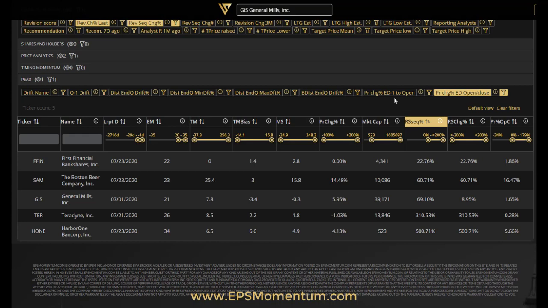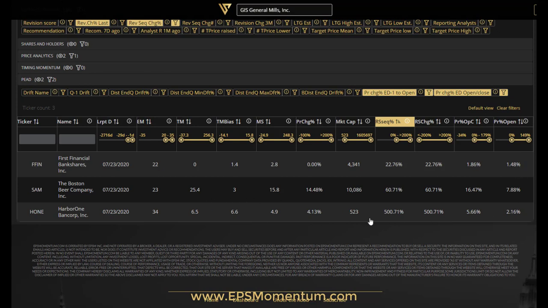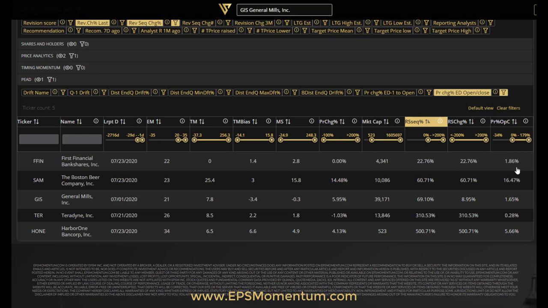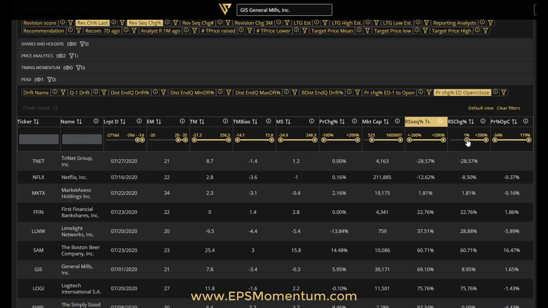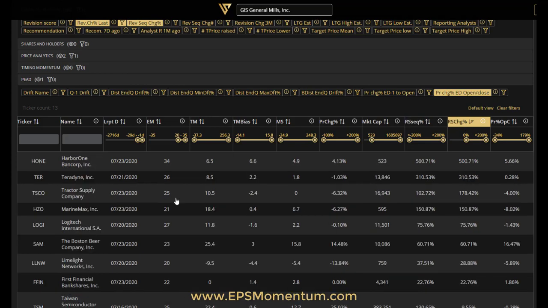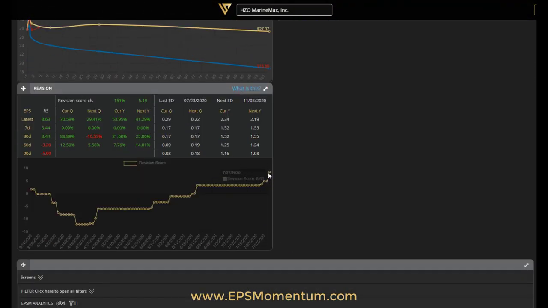You can couple it with the other one here and have 0%, maybe, and then you get even fewer stocks. But those two fields are very useful to check. This field is really the last 7-day change in revision. So if you want to really capture the last 7 days, you just remove that filter. Let me remove this one as well. We got 15 stocks, and in the last 7 days I want high revision change. So I got Marine Max that's been revised up pretty significantly.